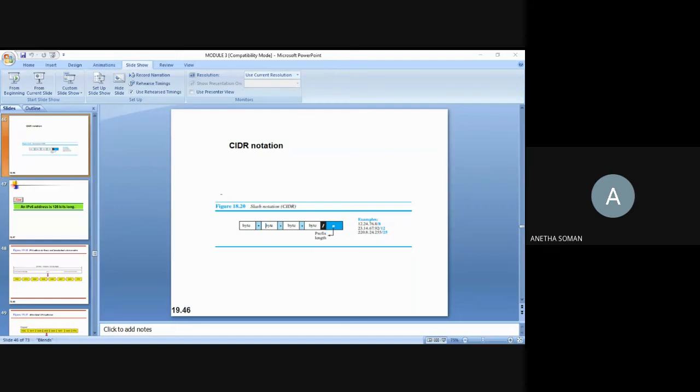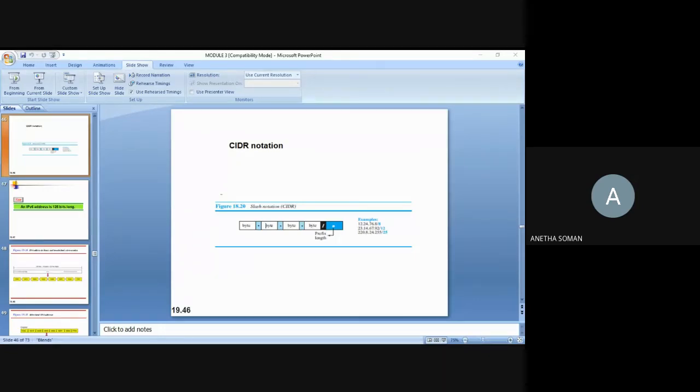Understood what mask value I am being provided? You should identify the range: how to find the first address, the last address, and the total number of addresses. Now I require a total of 300 or 500 addresses. What is the mask value I obtain? It will be /23. So 2 power 9 is 512, and beyond that, 2 power 8 you can just calculate. So it will be provided with /23.